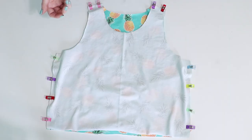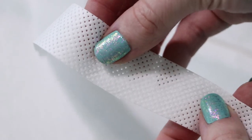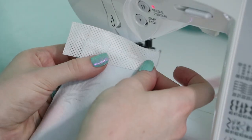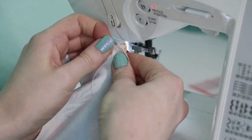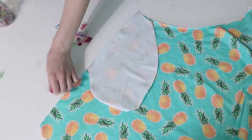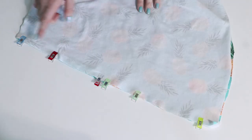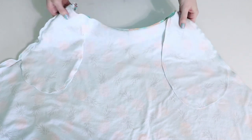The only adjustments I made after my mockup was I took the armpit out just a little bit, and the waist I angled in so it would be a little bit more fitted. When sewing knits, my machine used to eat my fabric until I started using a tear-away stabilizer. It's sold by the yard or in packages, and I cut it into long strips, placed it under my fabric, and it makes sewing knits so much easier — you just tear it off when you're done. I've also used tissue paper for this purpose, but it tends to be a bit messier. I'm going to skip ahead on pockets because I have a video all about how to add pockets, linked in the corner and description. Once I have my skirt front and back pinned, I can quickly stitch up those sides and serge them. Skirt with nice pockets is done!